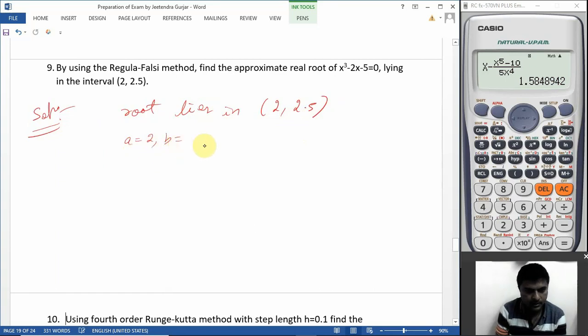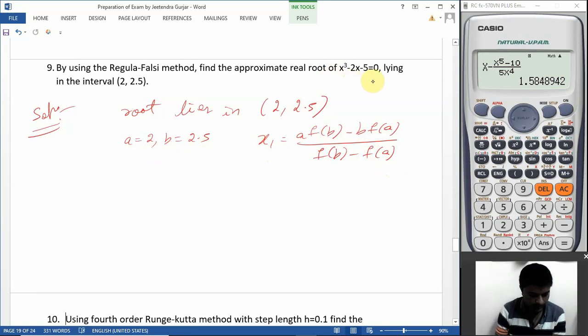So f of b, 2.5. Just put it equal to, students. You can see this is 2.5. Enter. Yes, students, you can get the answer as 5.625. So you are getting 5.625. Substitute the value in the calculator. You must get the answer x1 is equal to 2.0754. So this is our initial value now.